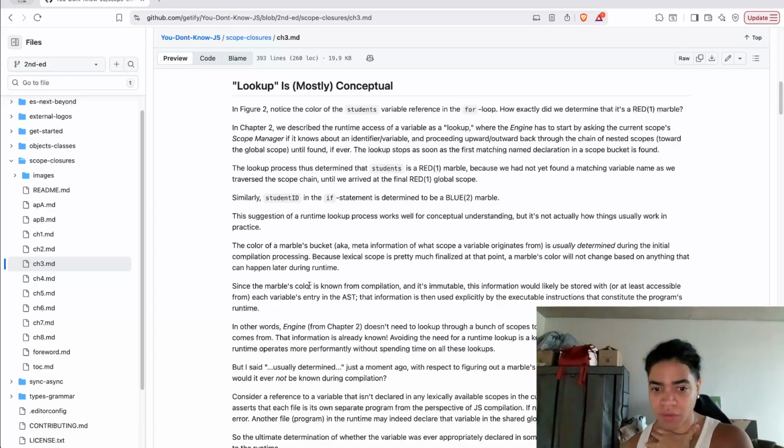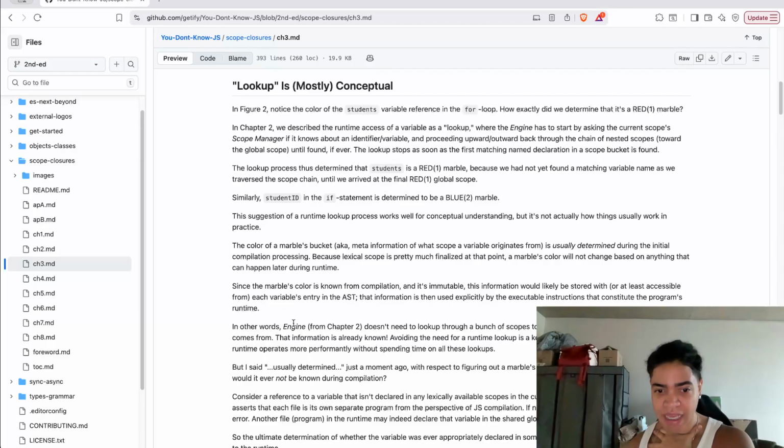Since the marble's color is known from compilation and it is immutable, this information will likely be stored with, or at least accessible to, each variable's entry in the AST. That information is then used explicitly by the executable instructions that constitute the program's runtime.